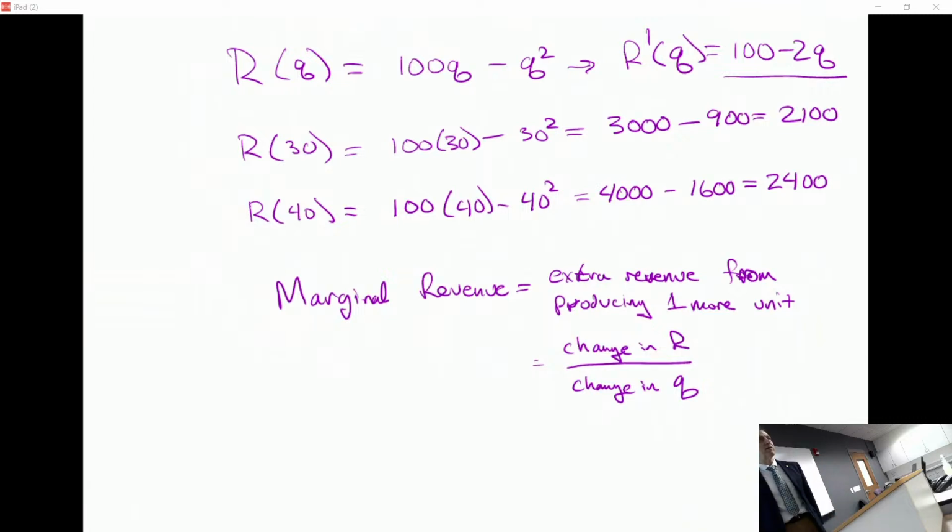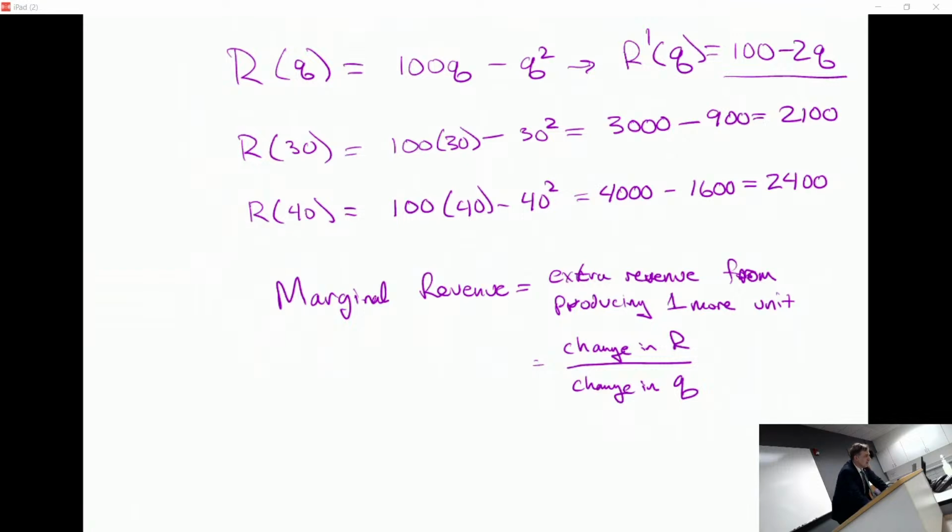But then if you flood the market, maybe you have to put some of those items on clearance at the end of the season or whatever, and you start actually losing money. So if Q is more than 50, for example, then you end up having a marginal revenue that's negative, and if you produce more, you actually end up losing money because, for whatever reason, they don't sell. You end up having to put them on clearance, and they sell for too little. Okay, so I know we didn't really go over a good example of this, but the marginal revenue function is just the derivative of the revenue function, so it's pretty straightforward.